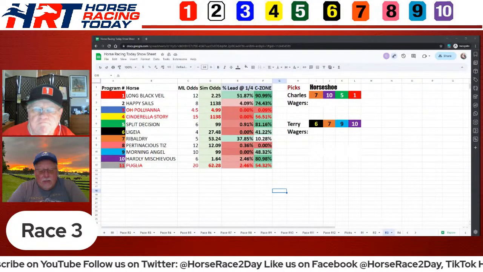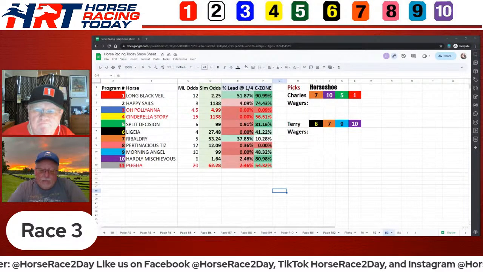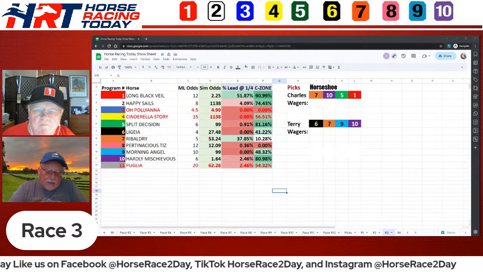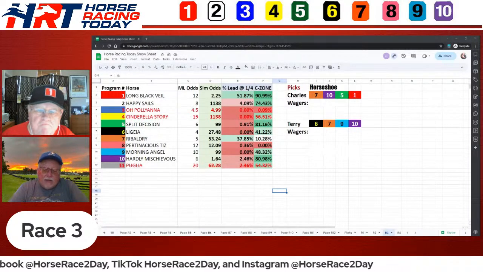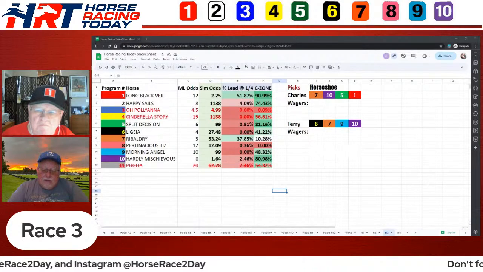And then I'll say the 1 will hang around for the minor prizes. As we already talked about, he has tons of speed. Ran second last time out. He does drop in class today, and he has a hot jockey for the last 7 days.